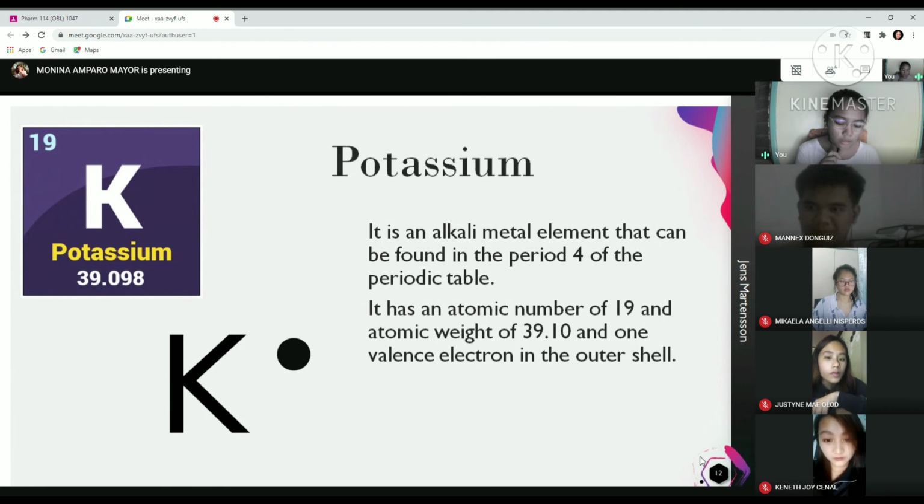It also has a very low density and is the second least dense metal after lithium. It is so light that it can float in water. Chemically, potassium is a very active metal. It reacts violently when coming into contact with water, producing heat and hydrogen gas. It also reacts with many other elements and substances such as oxygen, acid, sulfur, fluorine, and nitrogen. There are three isotopes of potassium that occur naturally: potassium-39, 40, and 41. The majority, which is 93% of potassium found in nature, is potassium-39.